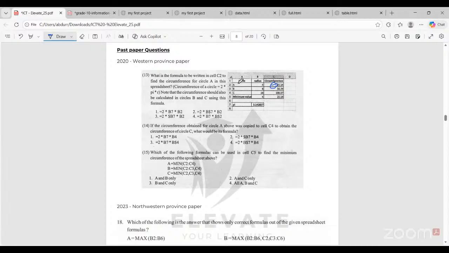Now circle A is this one. They have given the circumference formula here: 2 into pi into r.